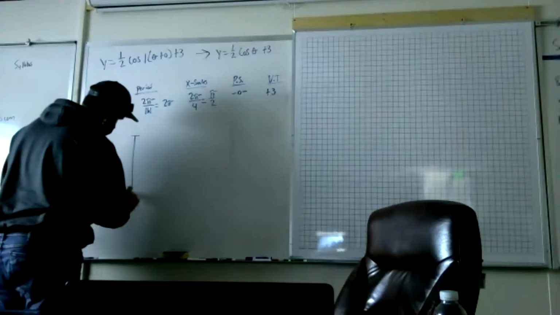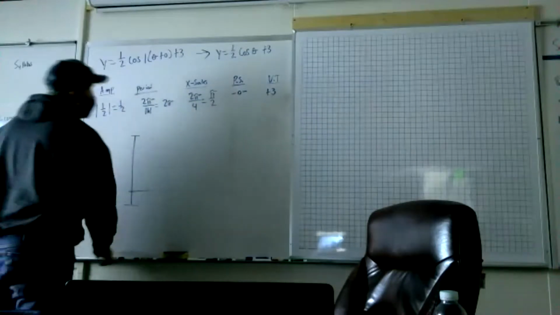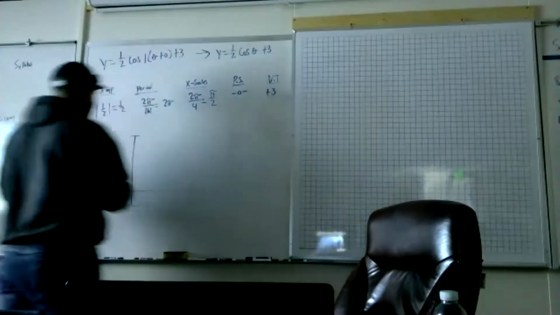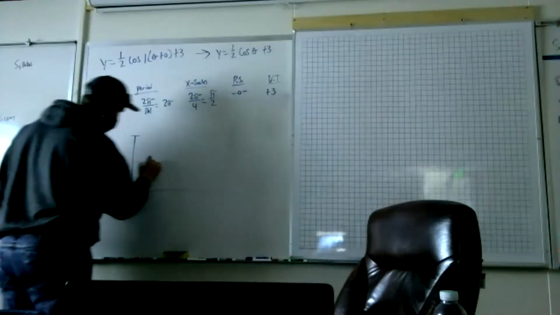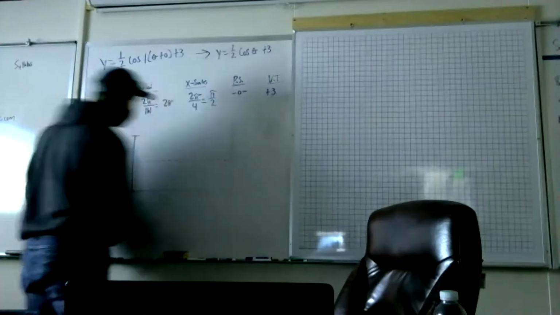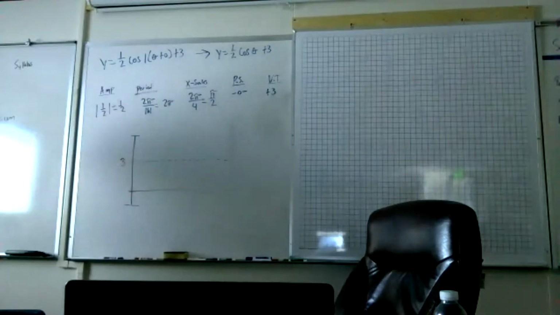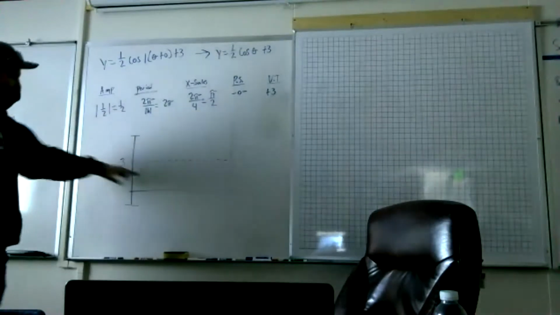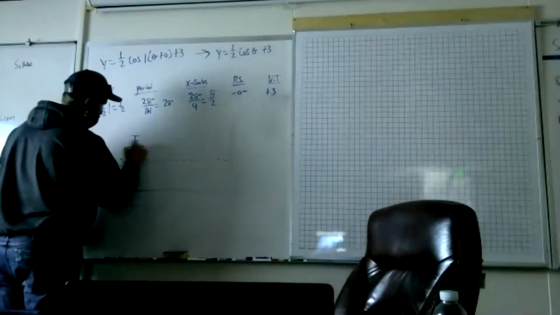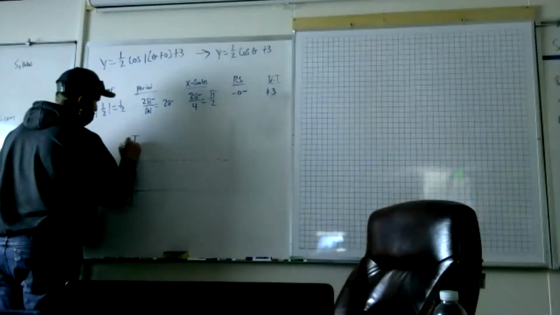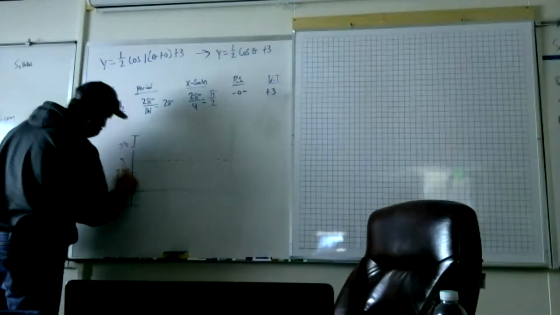I'm going to put my x-axis down here, and then I'm going to change colors. So with this vertical transformation of 3, like I said, that means that we've adjusted the midline. The midline has come 3 units up. Then I'd factor in my amplitude. The amplitude is the distance from the maximum and the minimum to the midline. So if my midline is 3, my maximum value has to be 3.5, and my minimum value is 2.5.